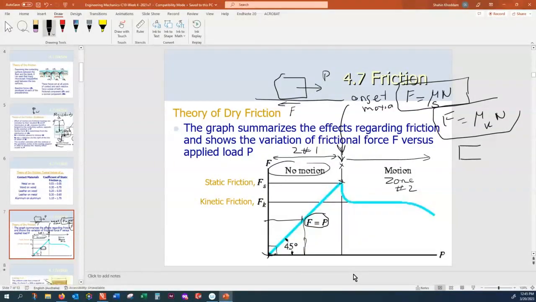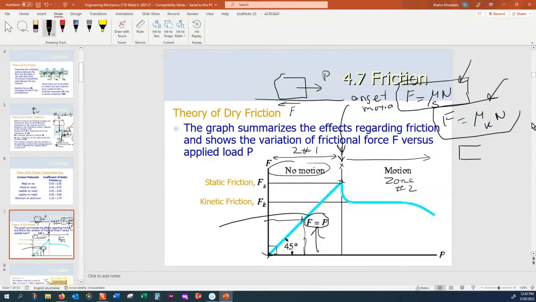So it means you need more driving force to get the part moving, and then the friction becomes lower. So for every problem you solve, you have to make a judgment whether the problem is in the no motion zone, at the onset of motion, or in the motion mode. If you can make that judgment, you can solve the problem. If you can't, these formulas simply confuse you.